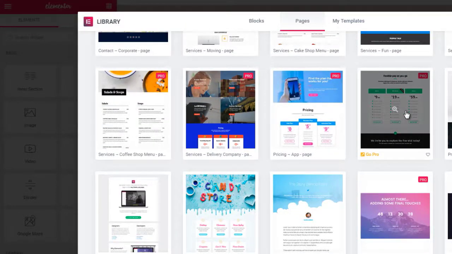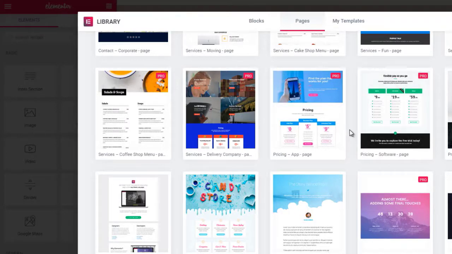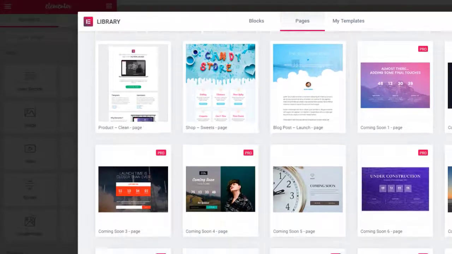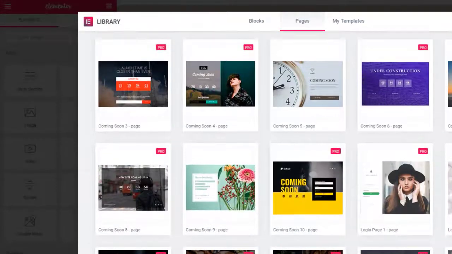So let's say, for example, that we're selling something and we like this one here, or yeah, let's do this one. Okay, never mind, that's Pro. So let's scroll down and find something that we really like. Let's say we're editing our website and it's still in construction mode, but it's coming soon, in 2 weeks.